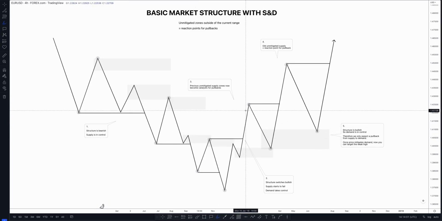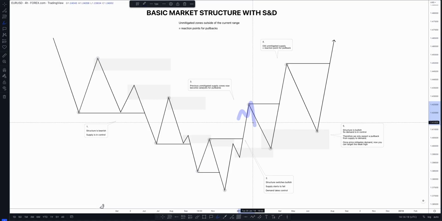So what can we do to expect when that pullback may be about to start? Hopefully, if you looked at the market structure modules, we can look for shifts in structure. So we can look for bearish changes of character, right? Or ideally, we get a bearish IBOS, right? So that's what we look for as a piece of confluence for structure.